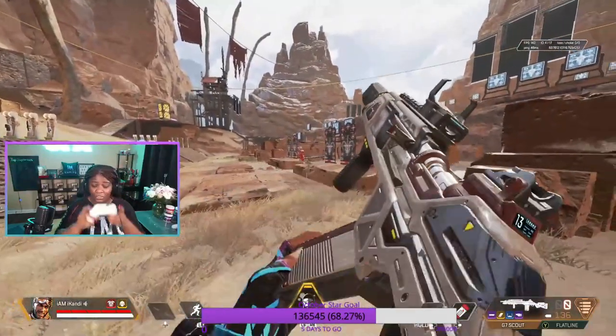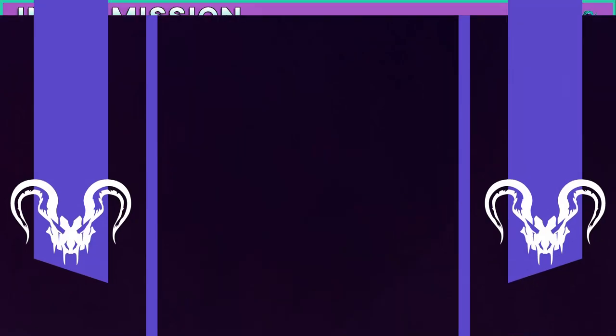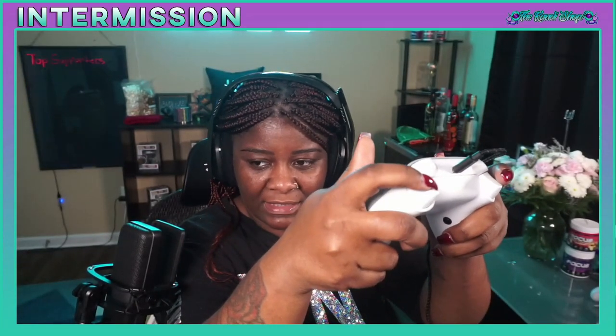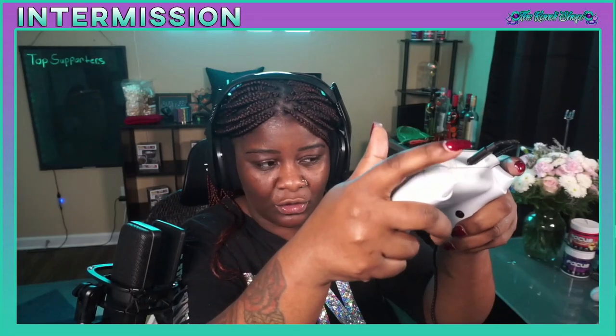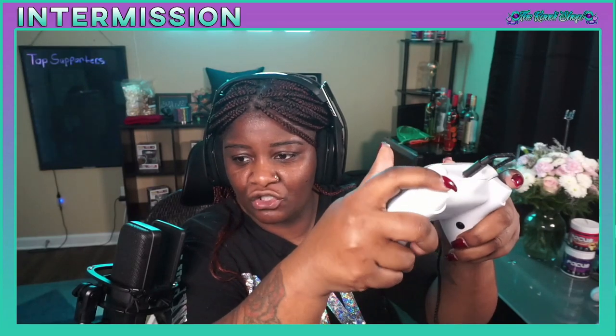Y'all, the short triggers, I wish y'all could see how short the trigger actually is. I'm trying to get a good angle. Okay, maybe this angle. This is how short it is. Like, that's how far it goes. So it's a short trigger. I'm not even looking at the game, but I'm hitting this motherfucker. Ain't that some shit? But yeah, this is how short the trigger is.